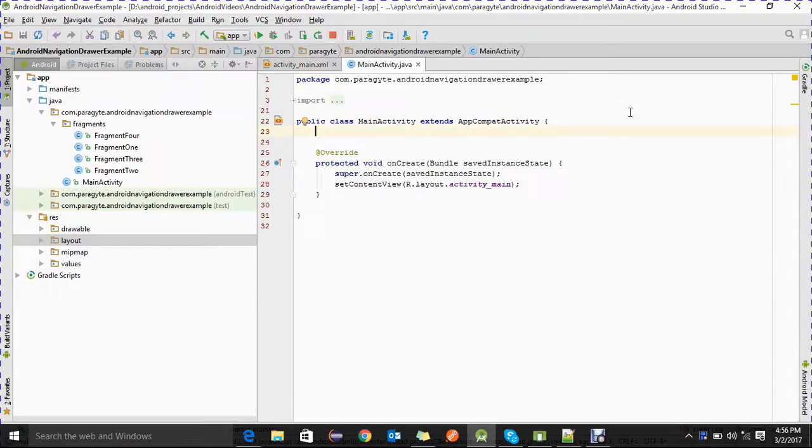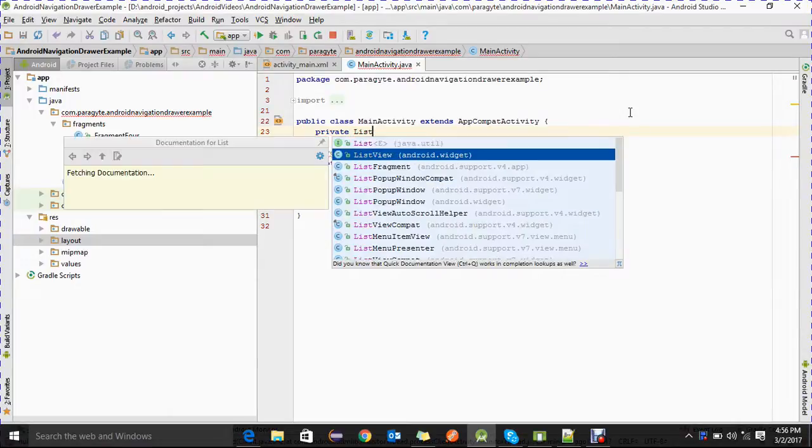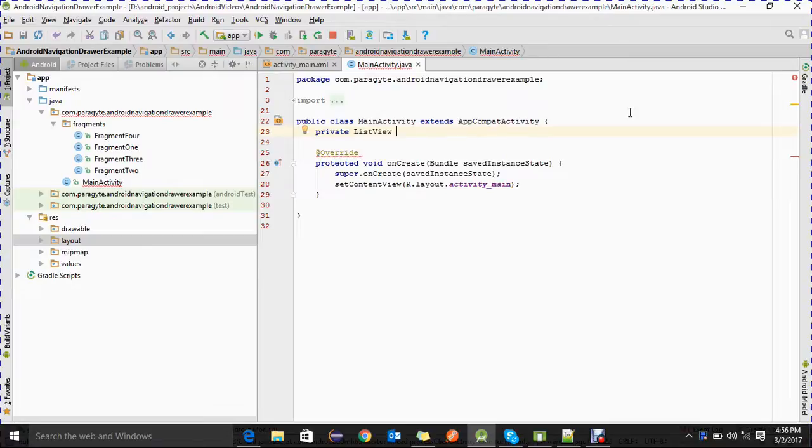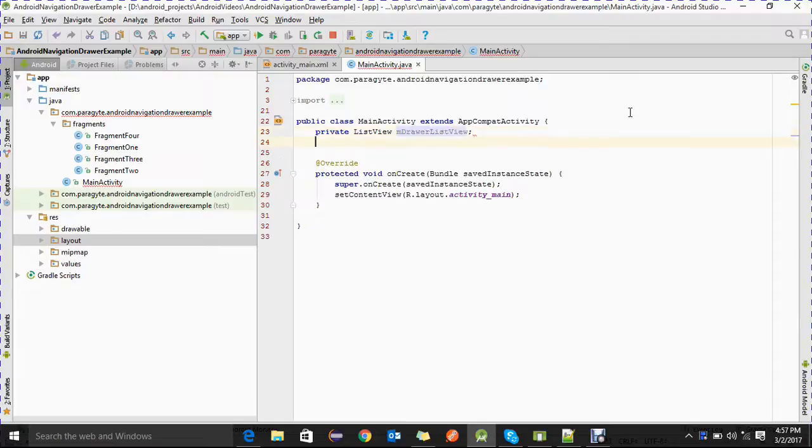First we are going to need all the elements. First is a list view, that is the drawer view. Another is our drawer layout.